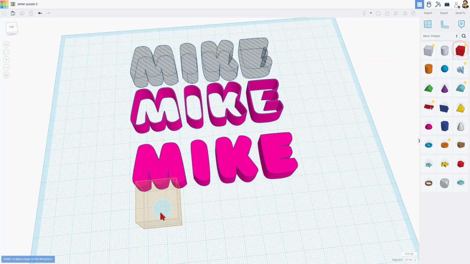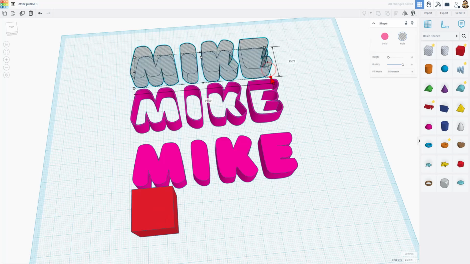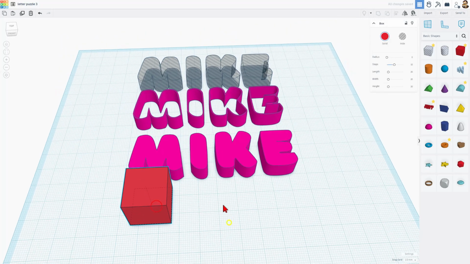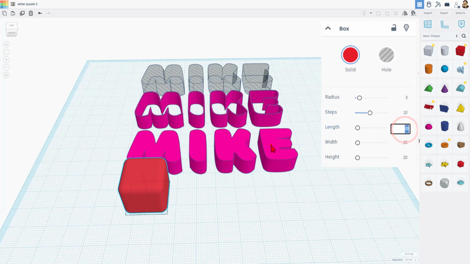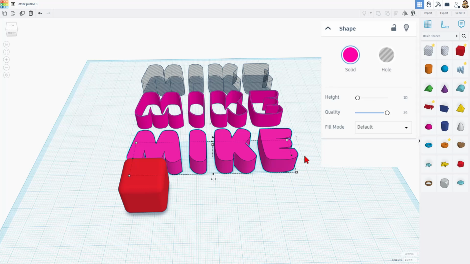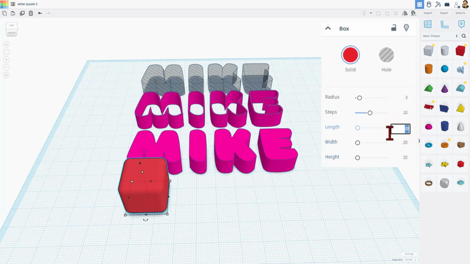So here's how I'm gonna do it. Once again, remember how this was 90? So we're gonna click on a box. I wanted to have a sweet round radius, so I'm gonna add a 3 in the radius box. And then I do want you to understand we need to type all the numbers for this cool radius to stick. So for the length, I'm gonna check this design, see how it's 24.7. So then I am going to type 28 for the length I want and press enter.